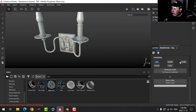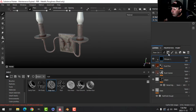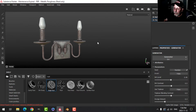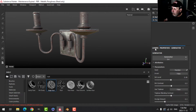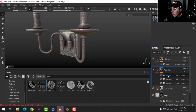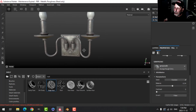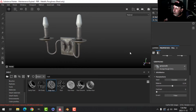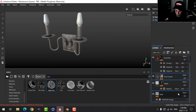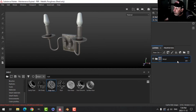Let's add some dirt on here, color and roughness. Pull that up, darken that. A black mask, a generator, and just a dirt generator. Just to throw something else in there. You can do scratches and stuff if you want, and you can also decrease some of this. It's this one here that's causing me the most grief. I'm going to come in here and I just want a hint of it, and that's what I'm going to go for right there for my metal. All right, so with that done, I'm going to select that one and hold Shift to that one and Ctrl G, put them in a folder, and actually keep it on and call that metal, and that's done.